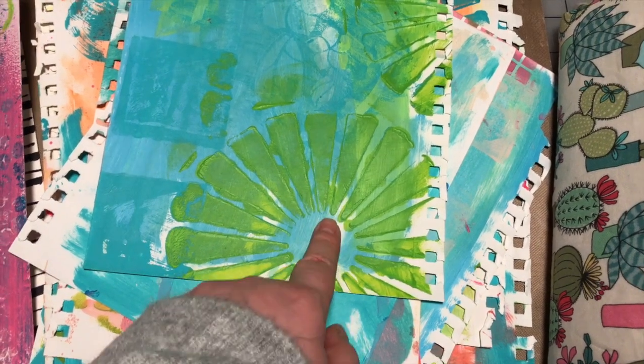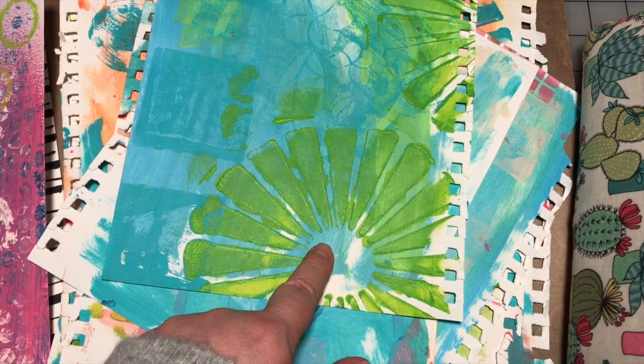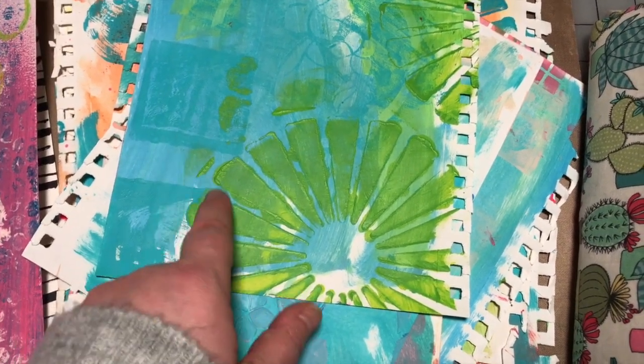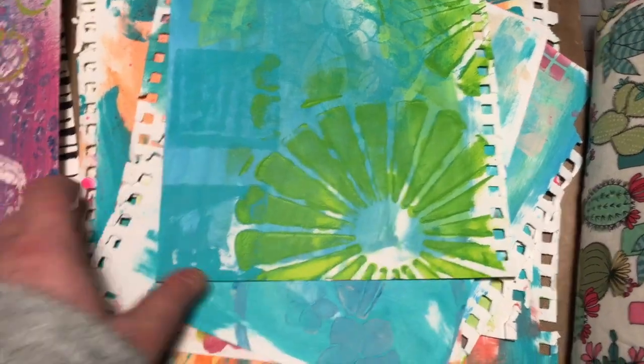I see these every now and then at the dollar store still, and I buy them, I wear them out, I use them so much, and I cut the edges off so the bottom is flat, but it's already got all these cutouts in it.